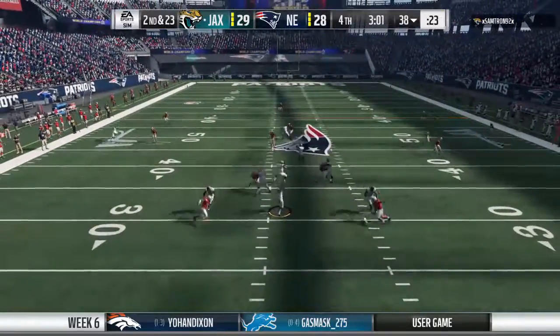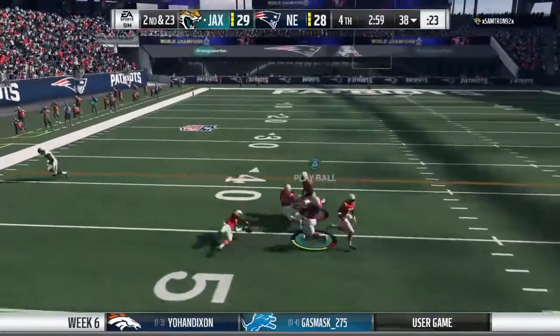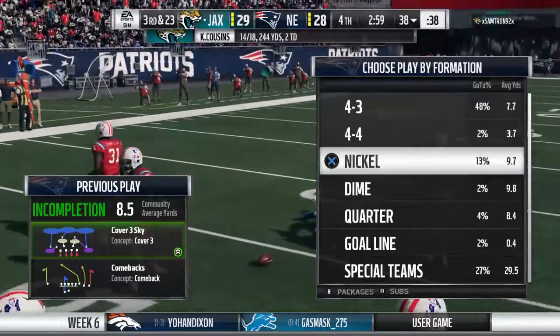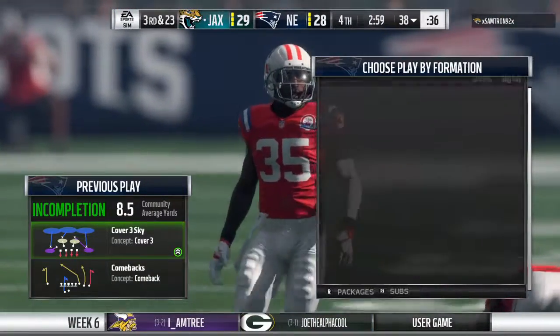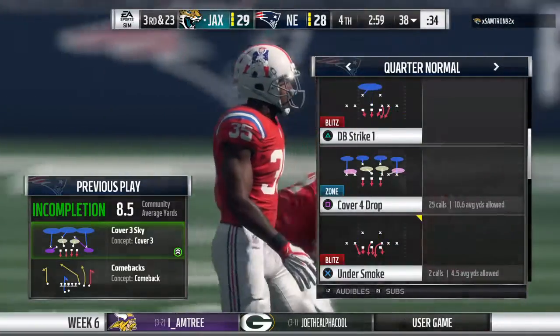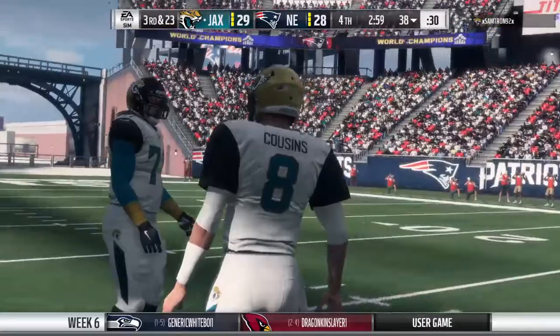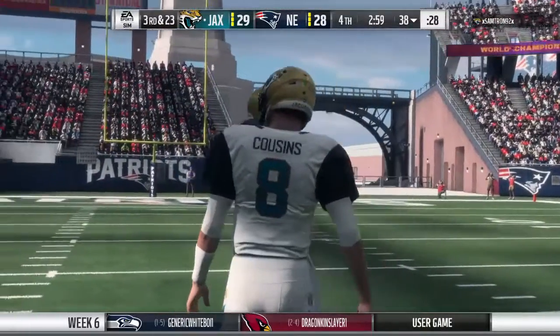Now a second down throw for Cousins. Throwing middle, but it's incomplete. Brandon, it looked like he had his hands on it for a moment, but let's face it, that was going to be a tough catch all the way because of the presence of the defense right there as he was trying to haul it in. Yeah, nice job to force the incompletion.